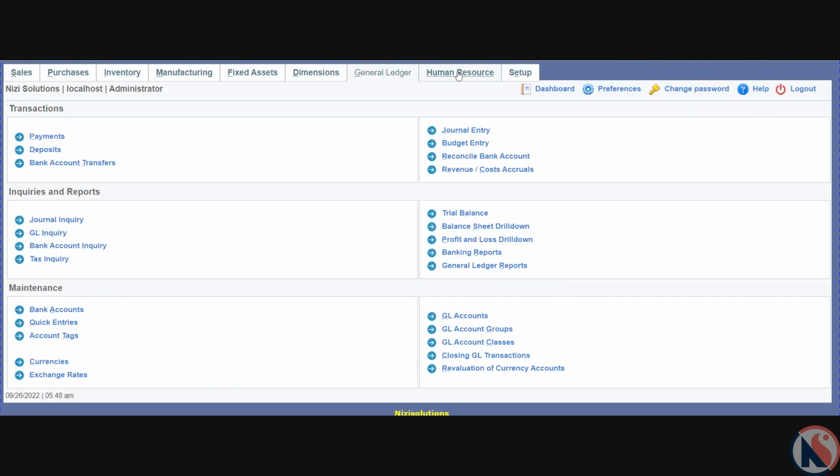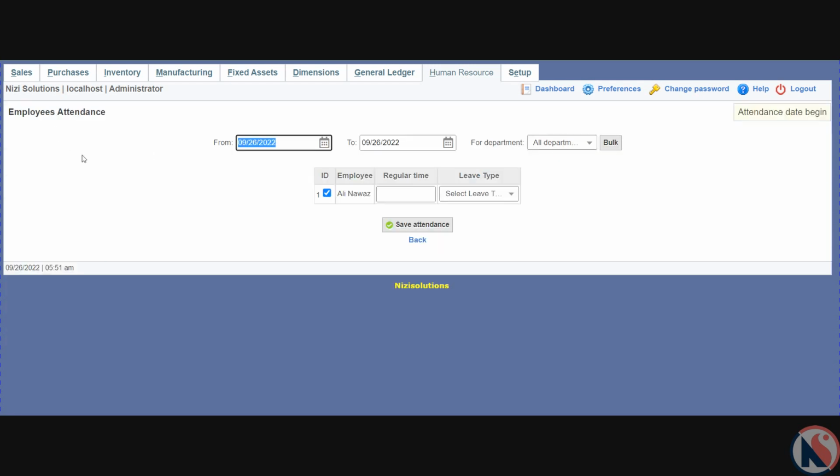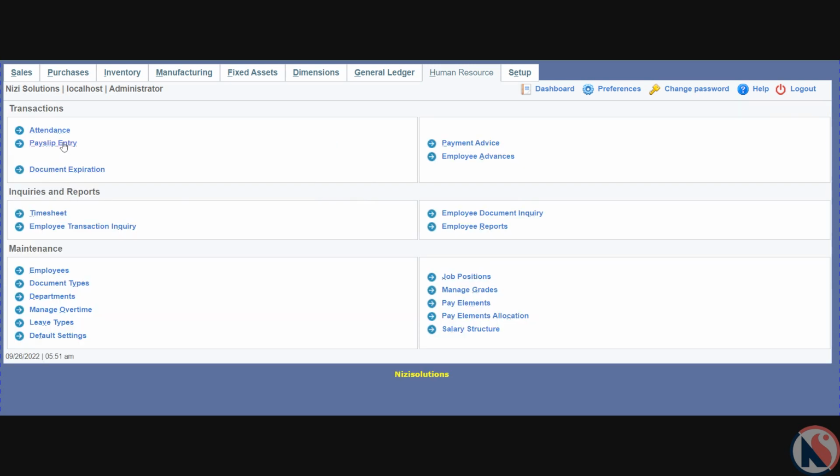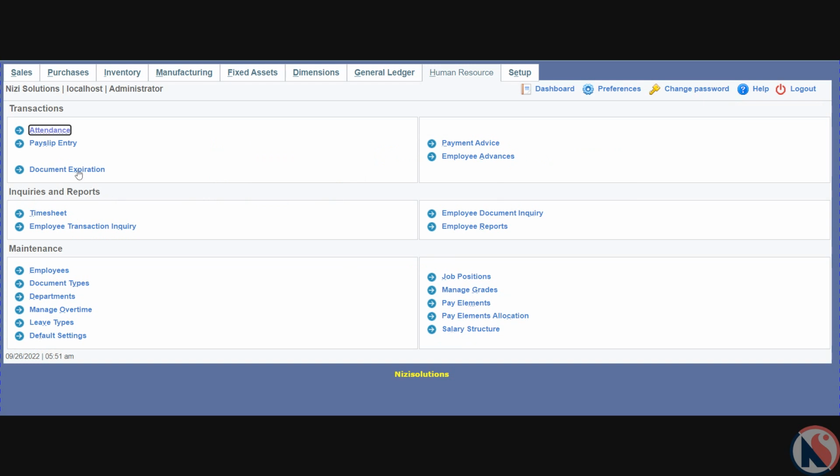Now the second last module, human resource management software, for the HR user. Here we can manage the employee attendance. Here we can manage the pay slip, and here the document.